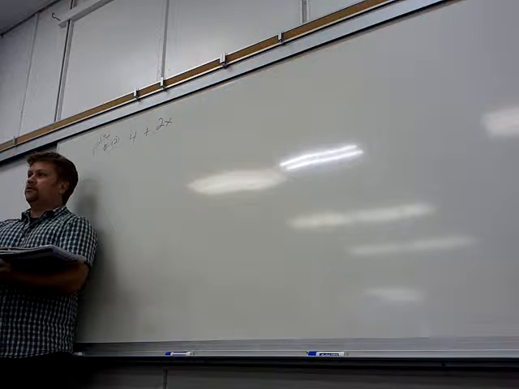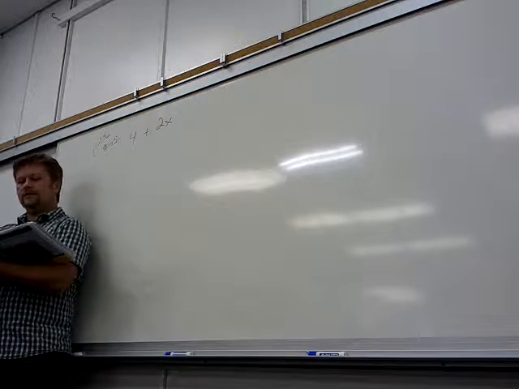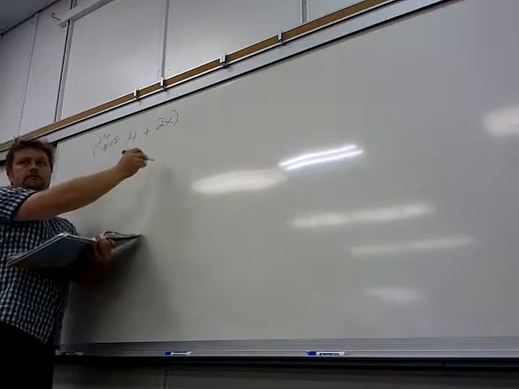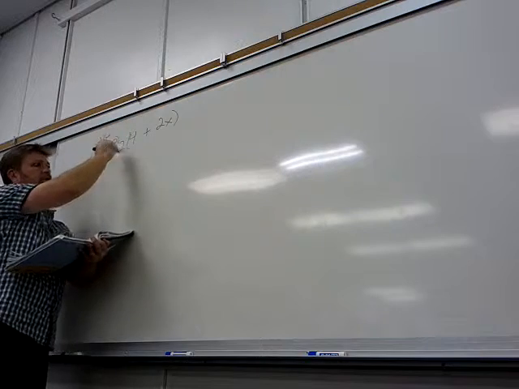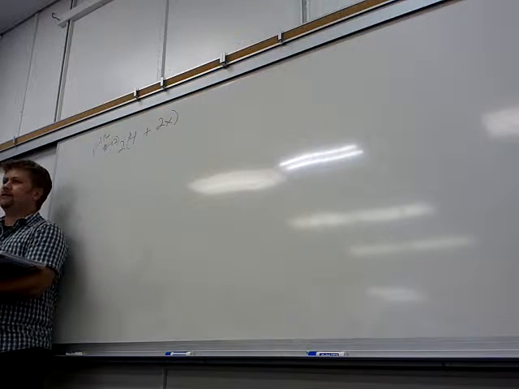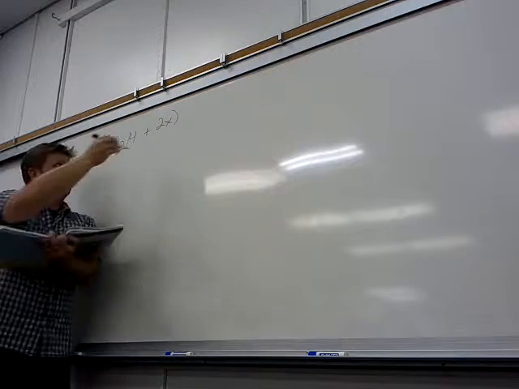So what's being multiplied by 2? The 4? Did it say 4 is multiplied by 2? It says this sum is multiplied by 2. We'll put it in parentheses. So this whole thing, the sum, is multiplied by 2. The result is, okay, that's English. What's that in math? The result is equals.